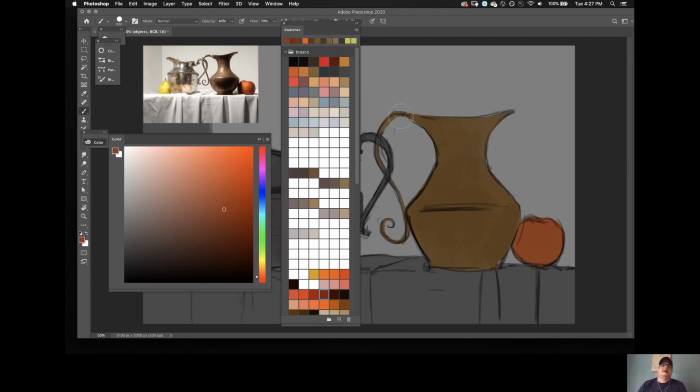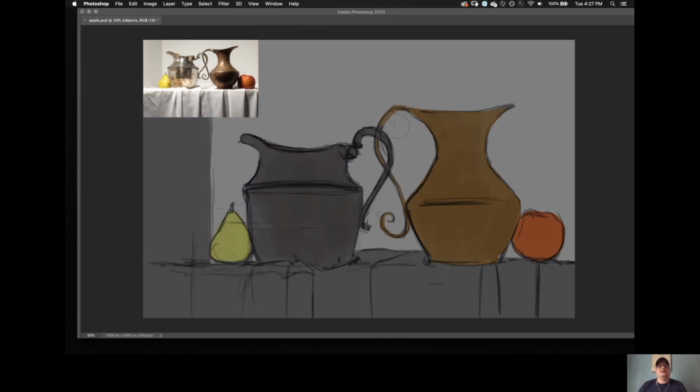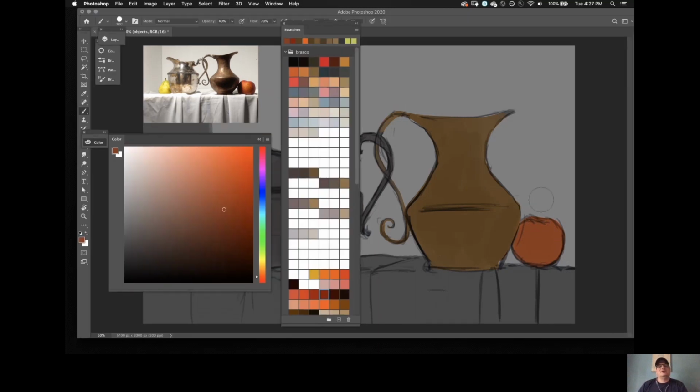And he actually said that there's no such thing as local color. Like this orange, or this fruit here, apple, is not really red or orange. It's an agglomeration of all these different colors, which is true.